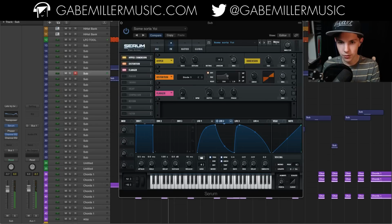Sub, and then effects. So dimension expander, distortion, and then a flanger with the rate at 0, and then the depth modulated.